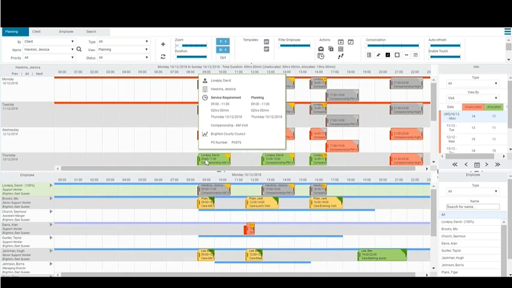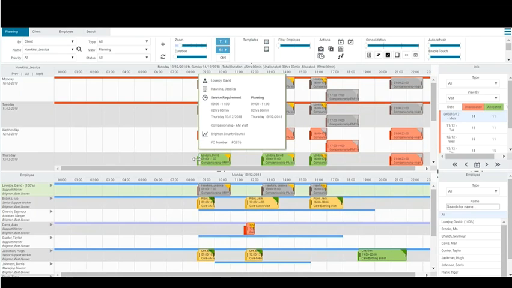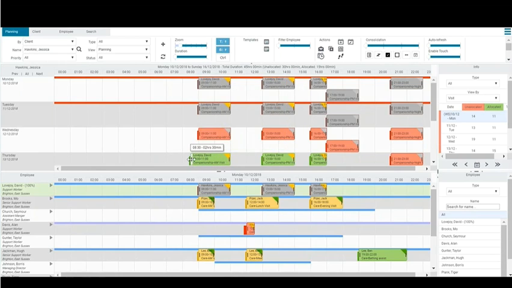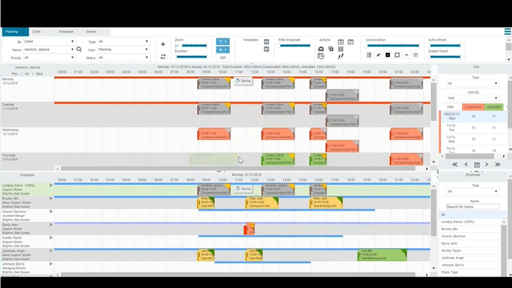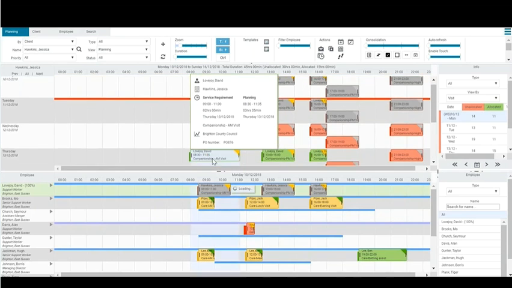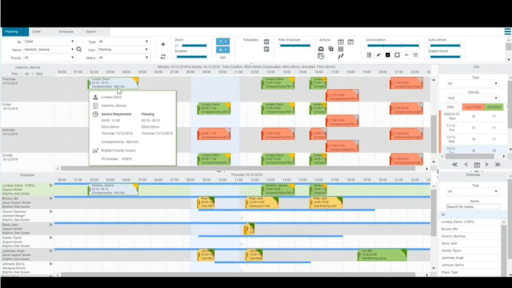So if this visit actually started at 8:30 instead of 9, what I can do now that I've activated these buttons, actually left click and hold over the bar, and I can just change it along, and it'll update the time for me. I can also do that independently on the end time as well, which I can make smaller or larger if need be. If I was happy with the duration, but it needed to be a different start and end time, what I can also do when that shift key is in place is I can left click on the shift, then I can just left click and hold and drag it along, and I can just move that time frame completely.